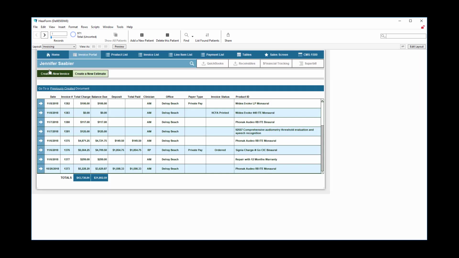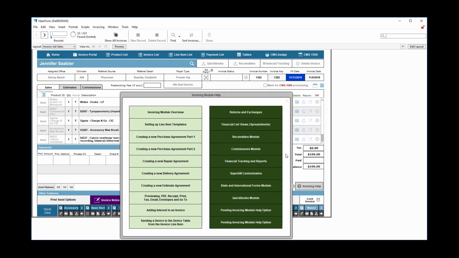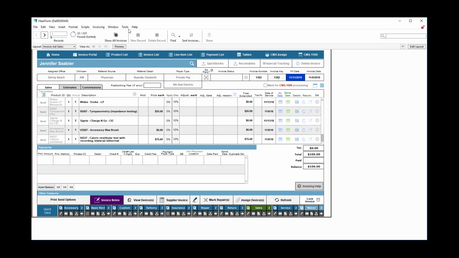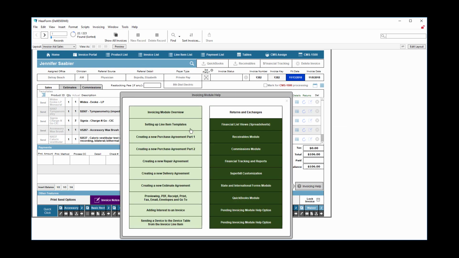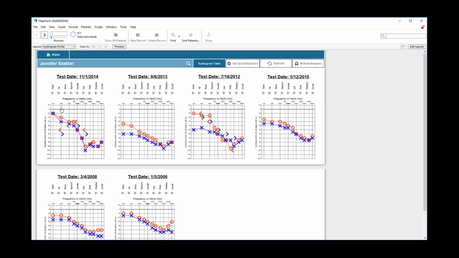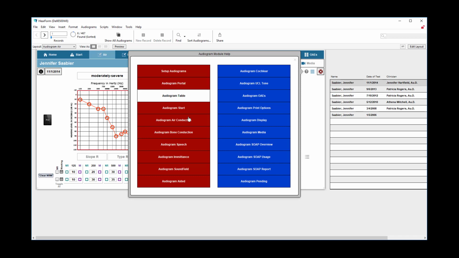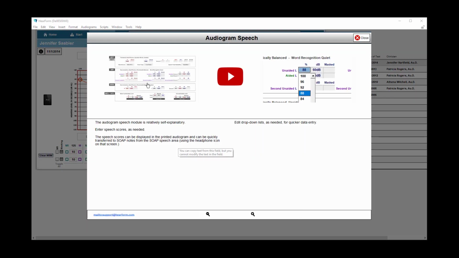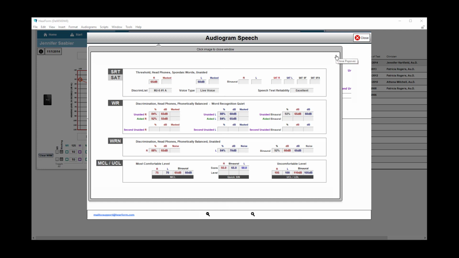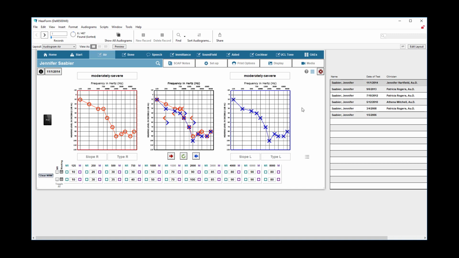So if I go to the invoicing module, then in the lower right, I also sometimes have just a button here that will pop up what's relevant for the invoicing area only. And then on occasion you might look under the help menu here and it might only be for that particular area. Let's go back and look at one other example of that under Audiology. When I click here, now I have a question mark there which will pull up information so I can see a little bit more about speech or air conduction, bone conduction, etc. So that will give you a good idea of how to use the help module.